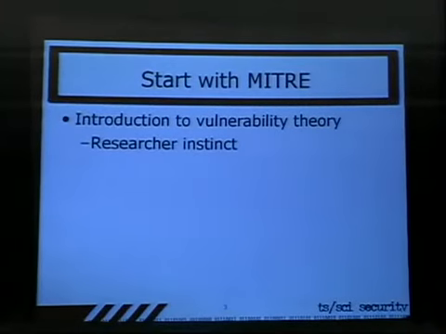If you're going to get involved in computer security at all, I think that you should go to the MITRE website. They got a lot of good stuff, especially makingsecuritymeasurable.mitre.org. On the CWE site, which is Common Weakness Enumeration, they talk about software weaknesses, which is kind of like classes of vulnerabilities. And they have one section there in the document section called Introduction to Vulnerability Theory, and they try and get into the researcher's instinct, the way security professionals, especially good ones, think about how to find vulnerabilities, how to solve security problems, et cetera.